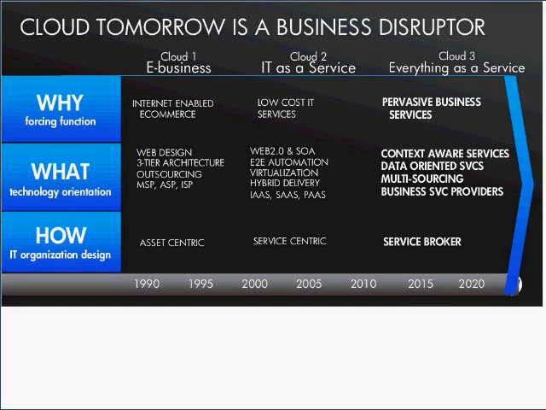From an IT perspective, I would say 90% of the customers I talk to are transitioning between Cloud 1 and Cloud 2, being led by an asset-centric organization model, trying to overlay ITIL processes and become more service-centric, but not even thinking about how to become this service broker because they see the destination. They see cloud as a place. They see cloud as being an EC2-like destination. And that's the problem.